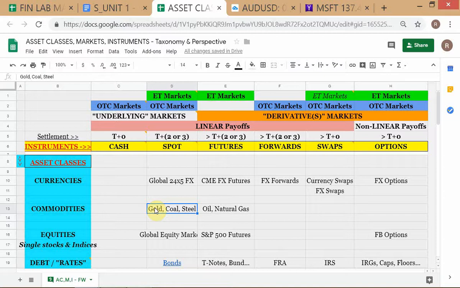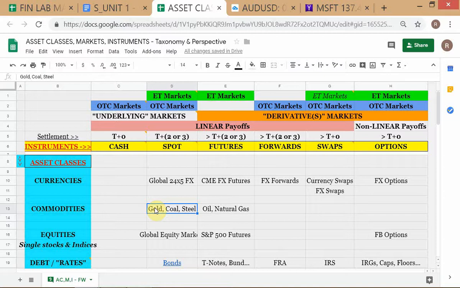Like wheat, rice, everything, corn, soybeans. Soybean splits into 3 markets. You have soybeans, and you crush the soybeans and make soybean meal and soybean oil. So you have separate commodity markets for those also. You have 3 markets actually in soybeans. So imagine that this is a massive cell and I can type in all the commodity spot markets in the world into that cell. That's how this framework should be visualized.